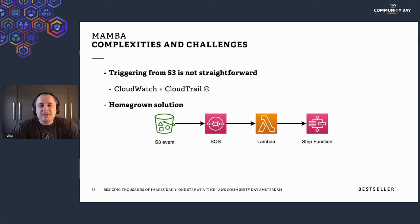And one of the solutions that I found online was to use CloudWatch logs and CloudTrail. And I didn't like the solution, first of all, because no one in our company was using CloudTrail at the time, and it would be hard for me to hand over the project and explain what CloudTrail is and how it works and whatnot. So once again, we decided to roll something homegrown, and the solution that we came up with included AWS services that most of the company is familiar with and that we're already using.